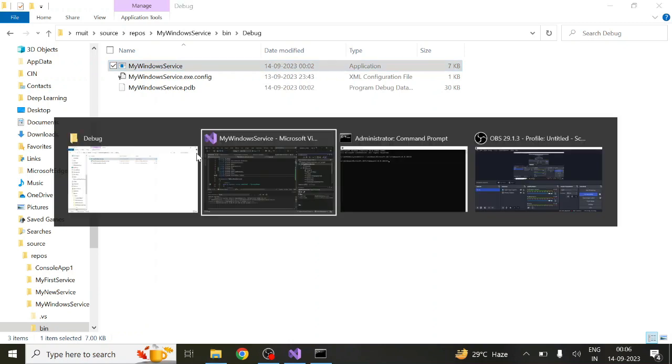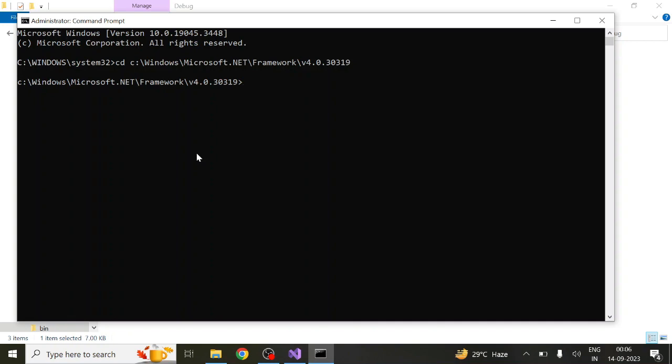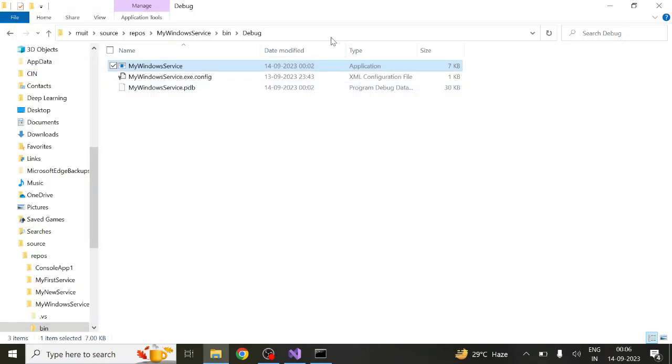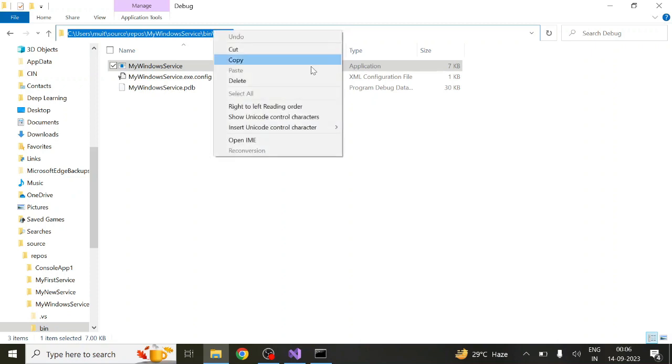Now we need to install this file, and in order to install this file, there's a command which is known as InstallUtil. So I will type InstallUtil.exe, and then I have to copy this path.